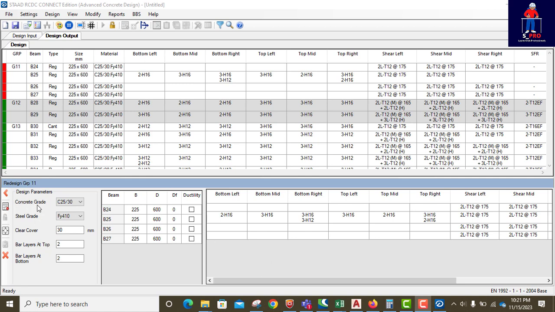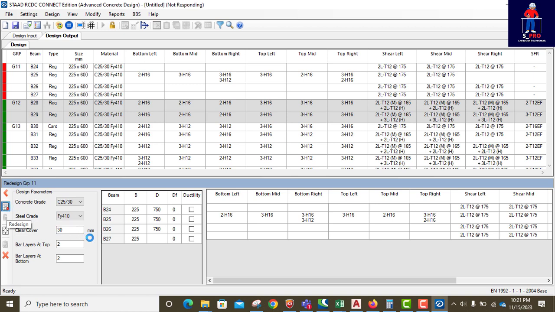So from here we can now change anything we want to change. Concrete grade, we are not going to touch the concrete grade. Concrete grade is okay. So steel grade is 410. I'm going to use it that way. It's okay too. So where I need to change is this depth. So I'll simply put 750 here. Okay, 750 for all of them, so that my beam is going to be 750. So when I'm done changing it, I'm gonna hit this redesign button and see whether it's going to pass.